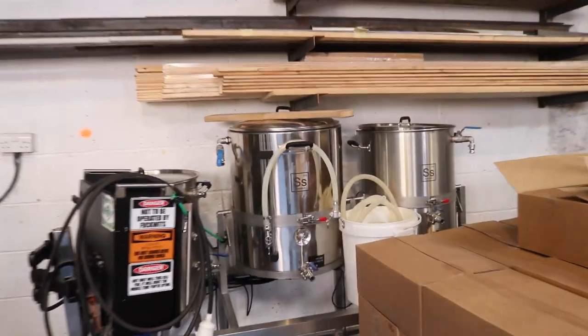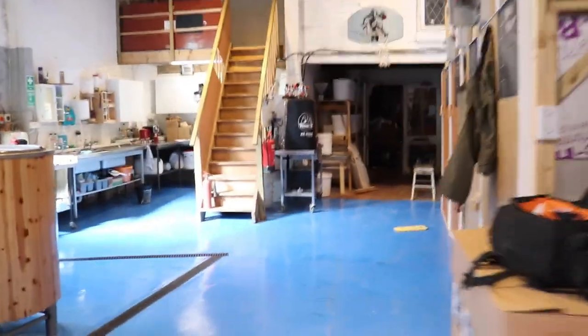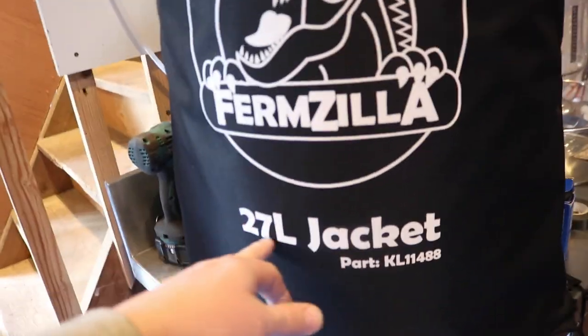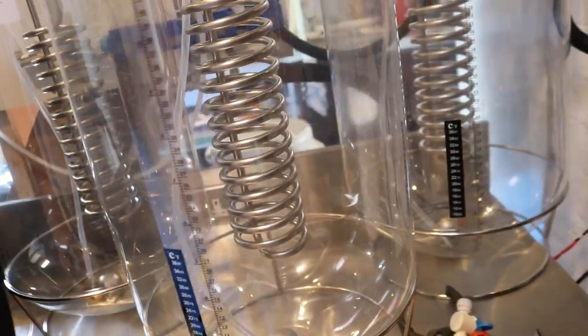and in that time hopefully we'll have brewed a new batch of beer on the SS Brewtech pilot kit. So I've got some things that have arrived in the post over the weekend. One of them is some insulating jackets for the Fermzillas. I know it says 27 litre jacket, but I've been advised that these do fit the 55 litre all-rounders, and as you can see, it's a pretty snug fit. So I grabbed a few of those. I've also grabbed the webbing that holds the base on so we can move them around a little bit easier.